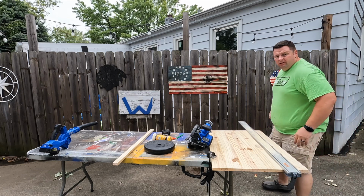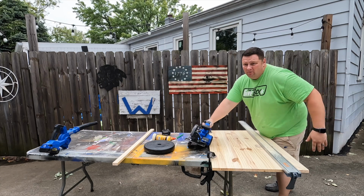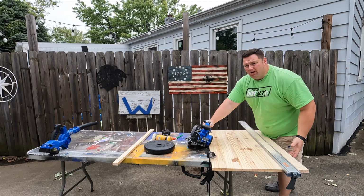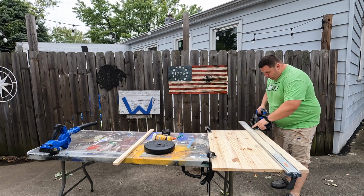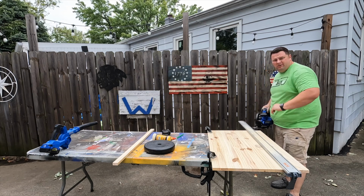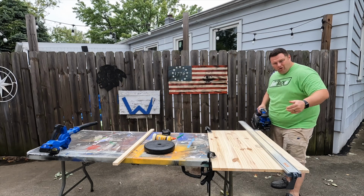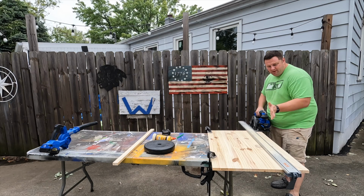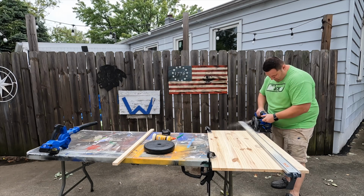Let's get to it. So little tricks like this, it's nice to do practice ones. I know that took me a whole couple days of project time, in and out of regular life, but you learn to go a lot quicker. Of course, I'm talking to you guys, but I can tell already that doing this versus cutting those ones and measuring each one individually, then readjusting this and taking it off over and over, this is just going to be like an assembly line of cutting these stripes and just moving right along.